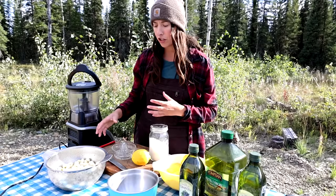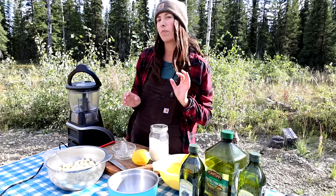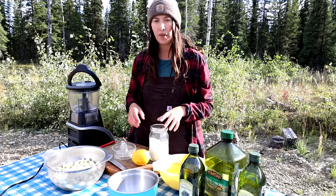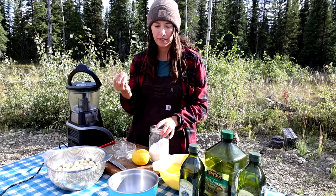What you want to do when you first start is throw a little bit of garlic in. We have a food processor. I'm not sure if it would work with a blender, but we're going to do a food processor today. We have also done this process with an immersion blender as well. Once you have your garlic in there, you add just a little bit of the salt to help get it coarser and break everything down.